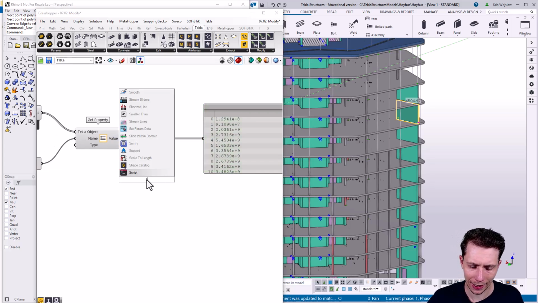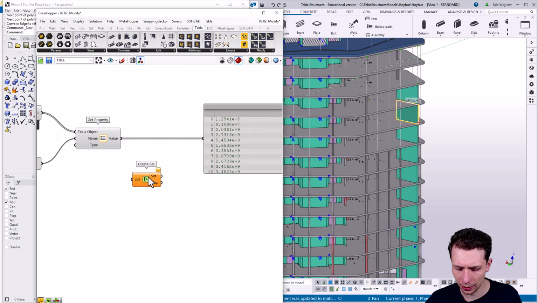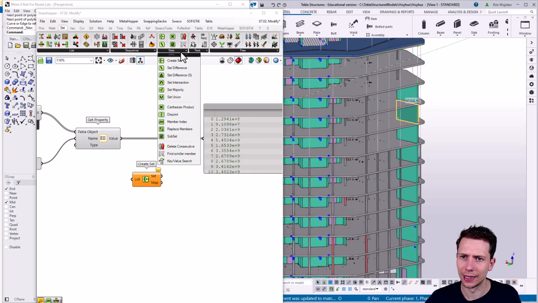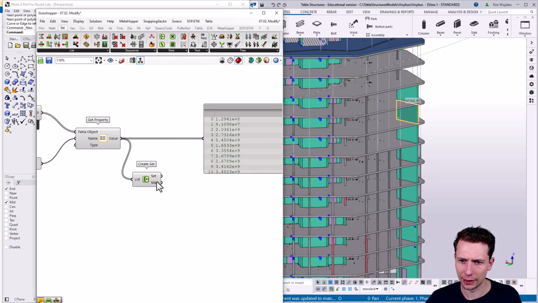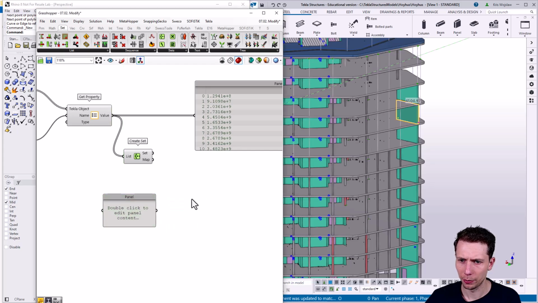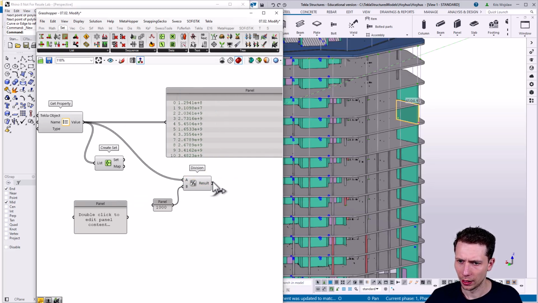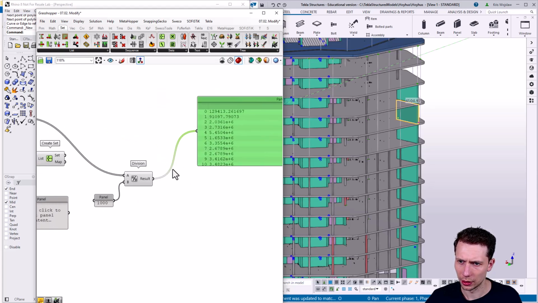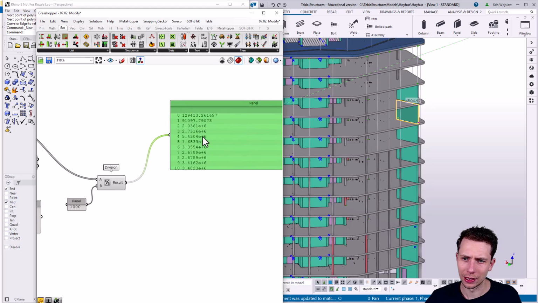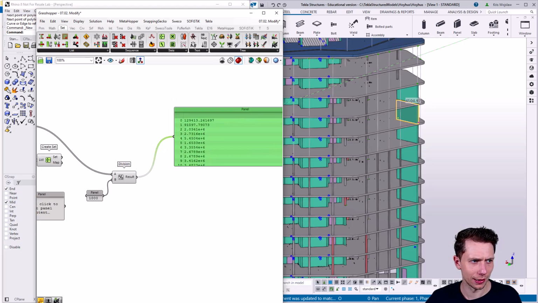Let's create a set. This component can be found in the sets, and let's create that. So we have 152 groups. There are many groups, so let's change that. Maybe we can divide that by 1000 to check the divide. Just make the divide so we can see that one. So that looks good. And maybe we can also make some grouping with some tolerances.